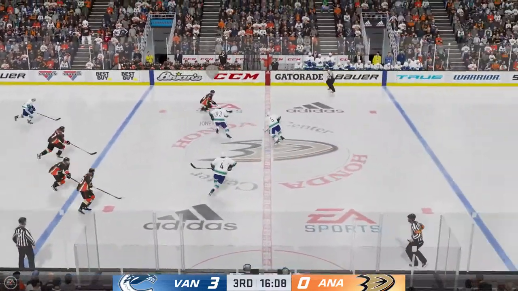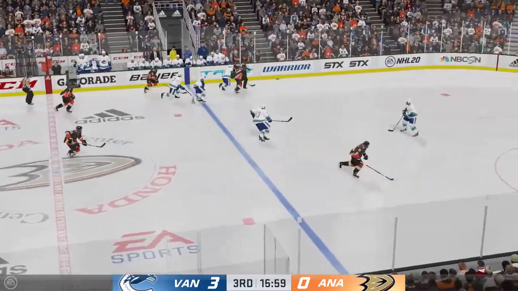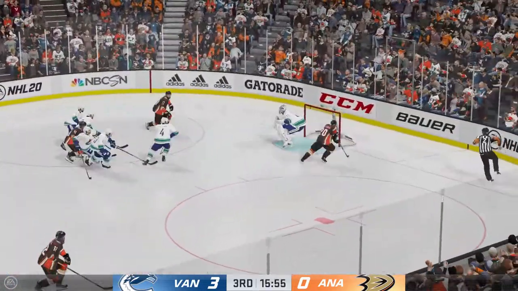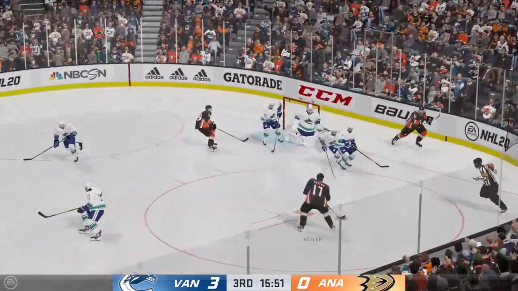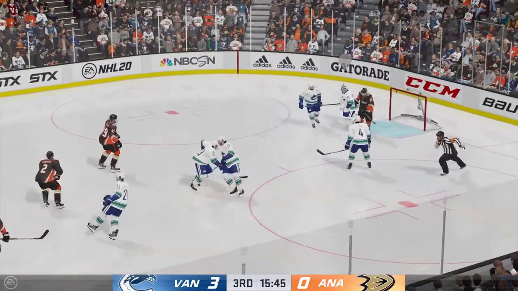Anaheim's got the puck in their own end. The Ducks have it against the wall. From the place 99 made famous. Lets it go and makes the save.